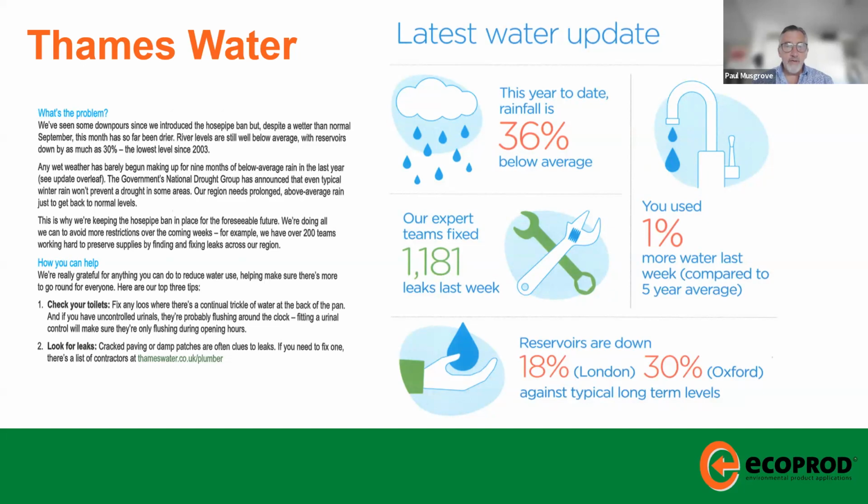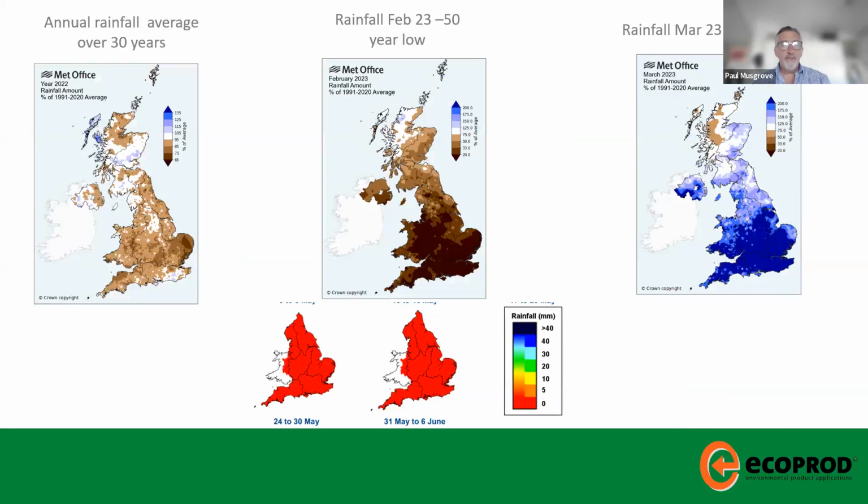So, unpredictability of rainfall. I've got a map here which shows you on the left-hand side the average rainfall for the UK over the last 30 years. And you can see with the browns around there that the water is quite low levels already. What we're also facing is an unpredictable season change. We probably all recognise it. This middle image shows the rainfall for February this year, which you can see by the darker contrast area towards the bottom. It's the lowest rainfall for February in 50 years, followed in March by the highest rainfall in 40 years. So you've got two months side by side and the unpredictability.